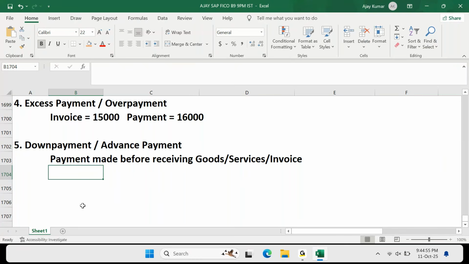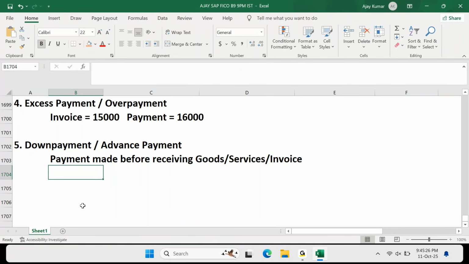Simple example, you try to purchase a car. Nobody will buy a car on the spot, right? It's very rare. Can I go and get it on the spot from a showroom? Majority no, right? I need to book. For me to book a car, I need to make an advance payment, at least 100 rupees. And when I receive the car, I need to make the balance payment. Agree?